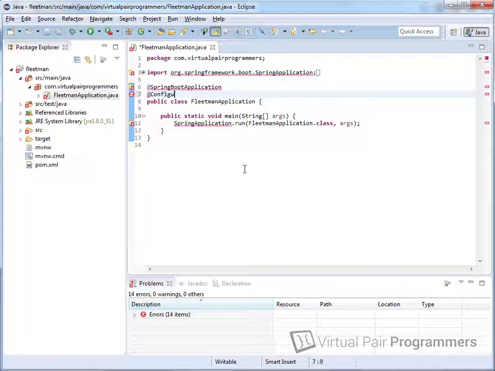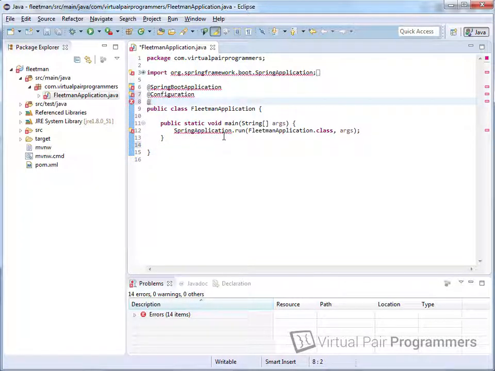And the first one is @Configuration, which you will be familiar with from Java config. It means that this class qualifies as a Java config file. So if we were to add into this class some @Bean definitions, then they would be automatically picked up. I have to say though that you don't usually put your own bean definitions in here because we can very easily create our own configuration classes. In fact, often you're never going to need to change the code inside here, but it's there anyway.